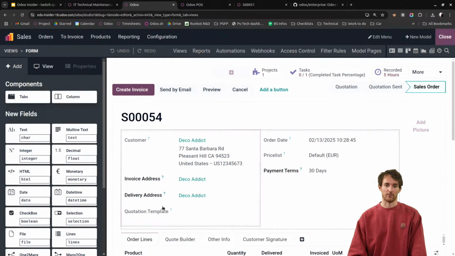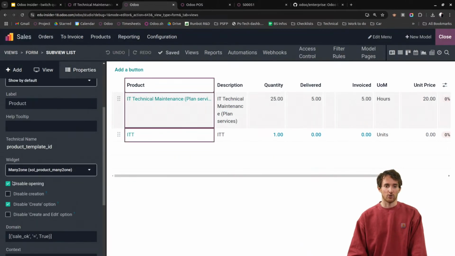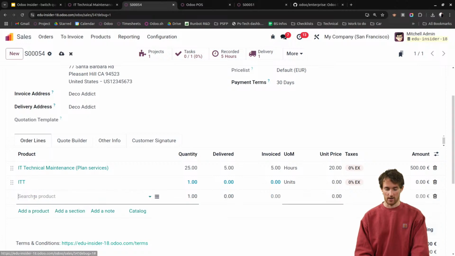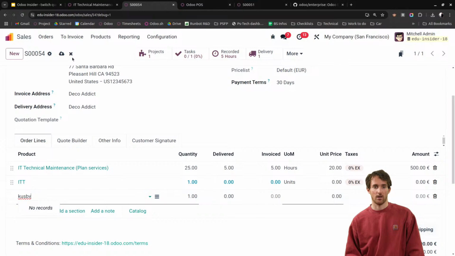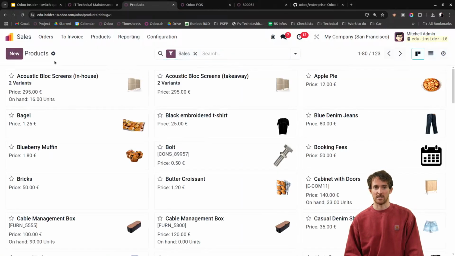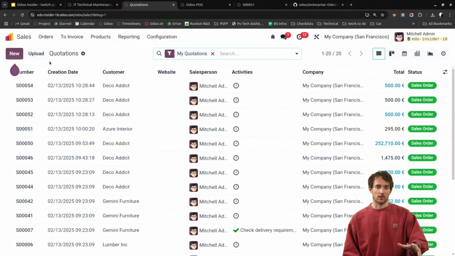Also, here if I do it again and modify the view to make sure now I want to disable any kind of creation of products in that case. Here, if I start again, and I type something that is not existing, I will not see any record at the same time, so I cannot create new product on the fly. But of course, I could go in my product list and still be able to create a product if I need to. So that's a way of doing it.